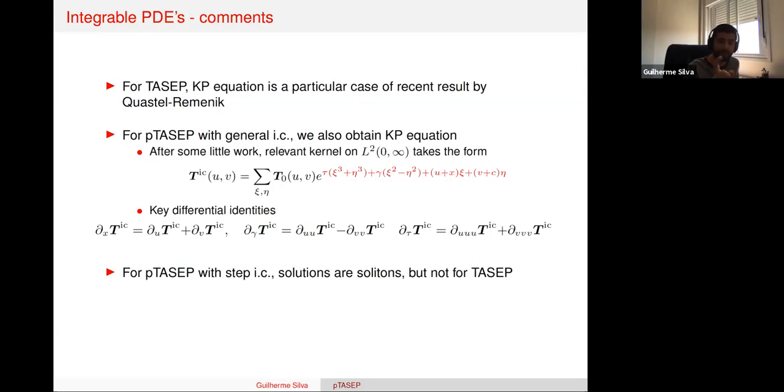But as I said, for the periodic TASEP, for general initial condition, we don't have this full structure of integrable operators, but for periodic TASEP with step initial conditions, we do. And from that, we also learned that for periodic TASEP, we have soliton solutions. But for the classical TASEP, it's Tracy-Widom, so it's not solitonic. It's non-localized in space. You have oscillations in one end. And as I said, for flat initial condition, we can also say more, and we connect it to KdV equations. Not KP, but there's a reduction of KP that becomes KdV in that setup.